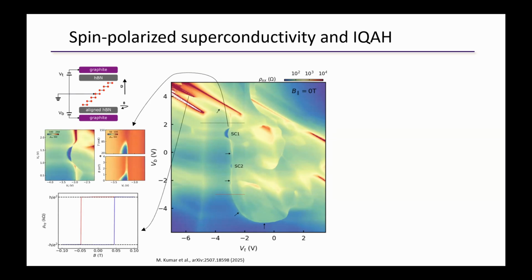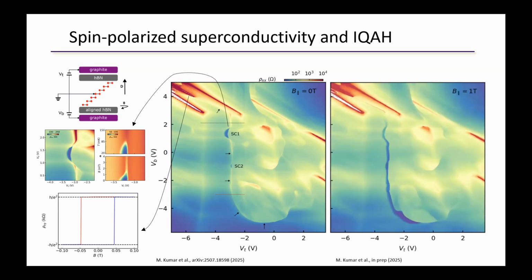In addition, if we apply a very large displacement field, then we can also push the system into a very well-developed integer quantum anomalous Hall phase, where the Hall resistance is quantized to plus or minus h/e² at 0 magnetic field, depending on field training. So we can now think about experiments where we can use electrostatic junctions to try to match the superconductor with the 0 field Chern insulator state to try to look for engineering defect non-abelians.